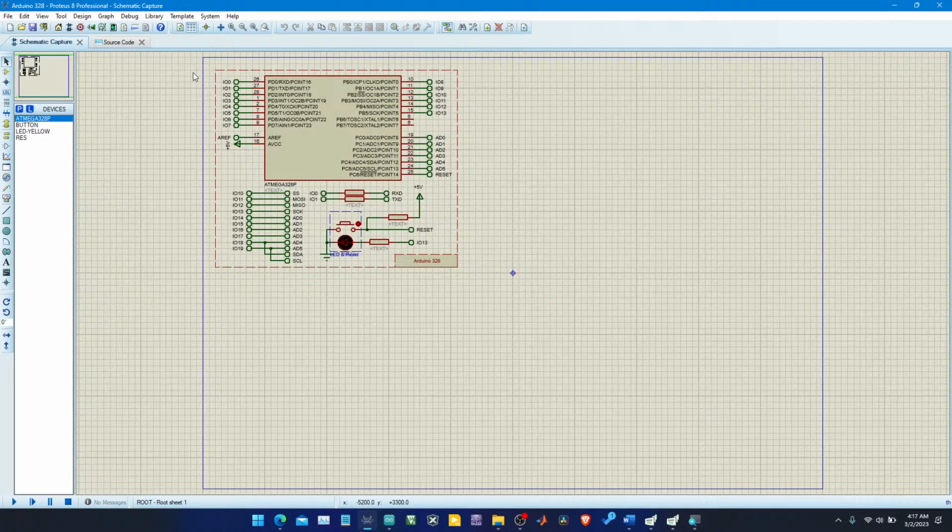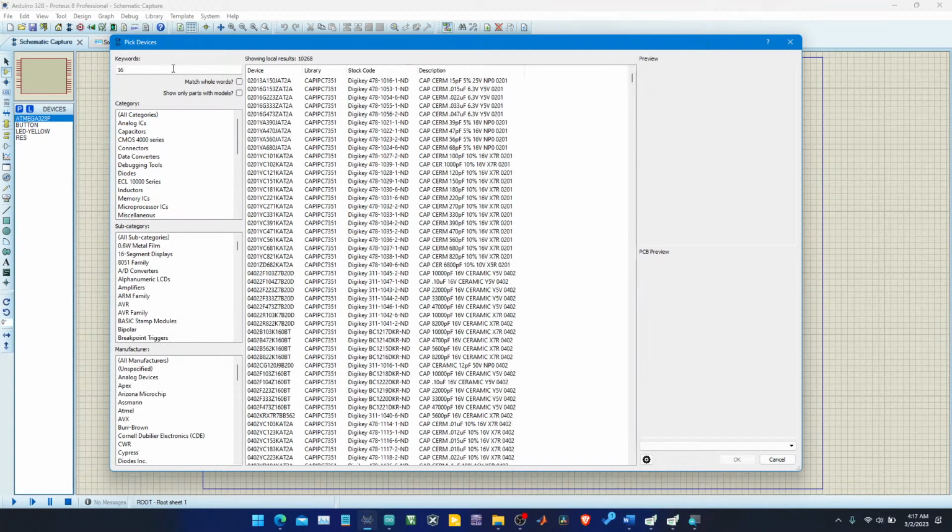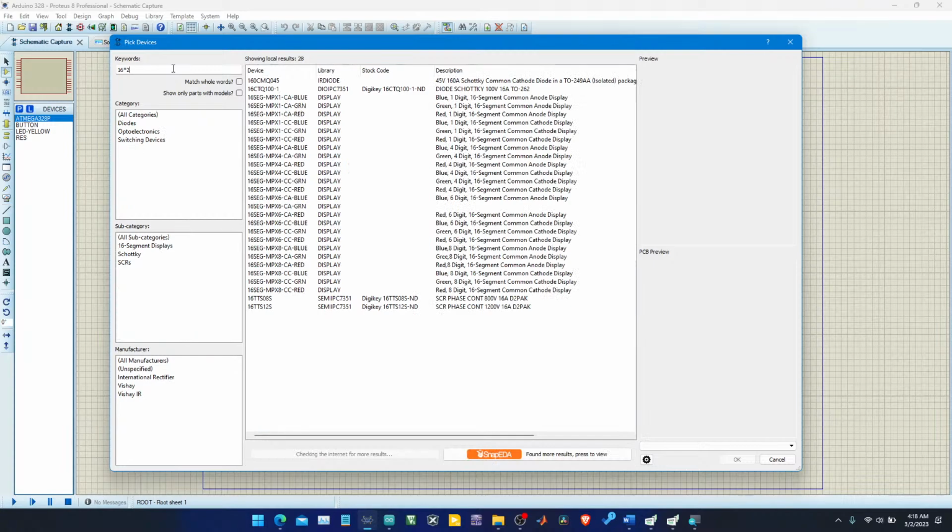So here we need to add the 16 by 2 LCD screen. Click here on Component Mode, then click here P, then search for 16 by 2.